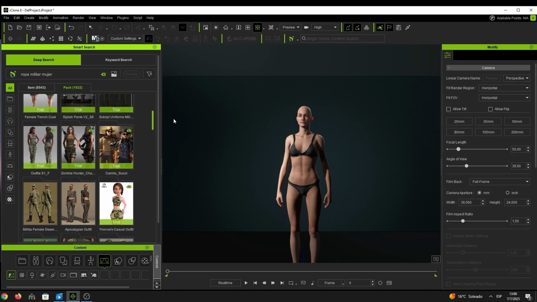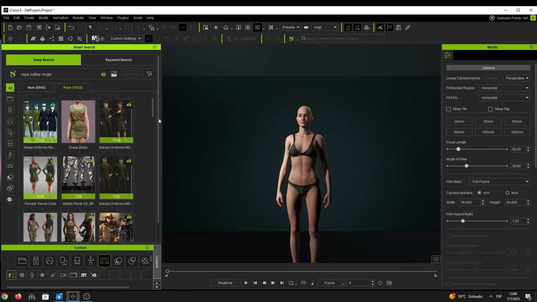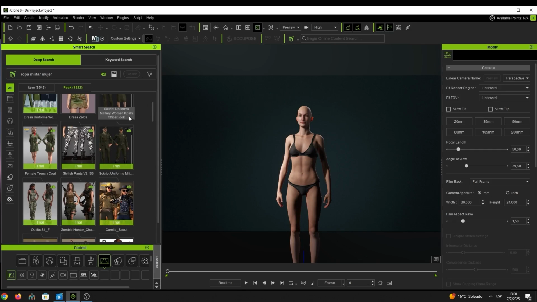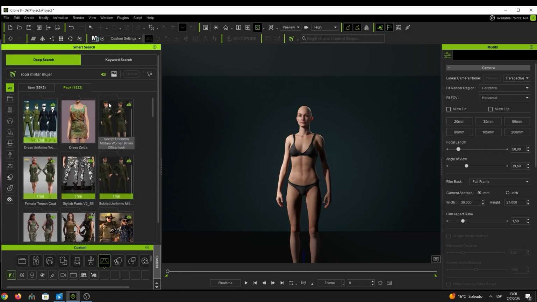I mean, this is honestly amazing. I didn't know about it and I just discovered it now. Also, it has the option to see only trial items, meaning everything that's just for trying out. So that's another advantage because we'll be able to try it directly on the character, which is much better than just looking at a photo in the marketplace and not really knowing how it looks on our character. Here, we'll be able to put it on directly and immediately see if we actually like how it looks or not, which is something that used to happen to me when I bought something. But then when I saw it on my character, I wasn't totally convinced.